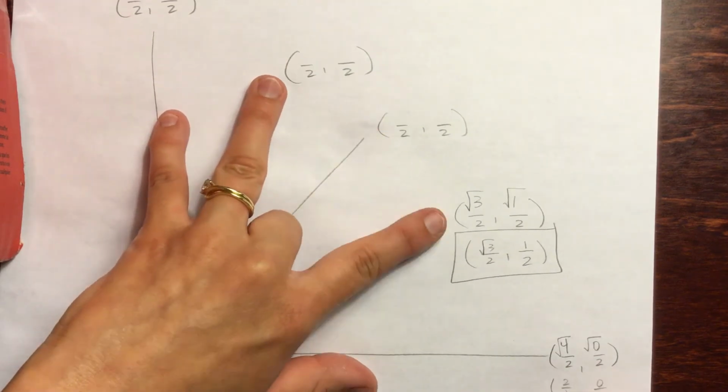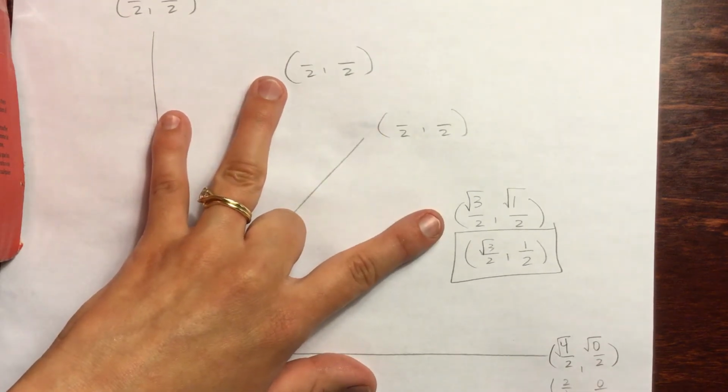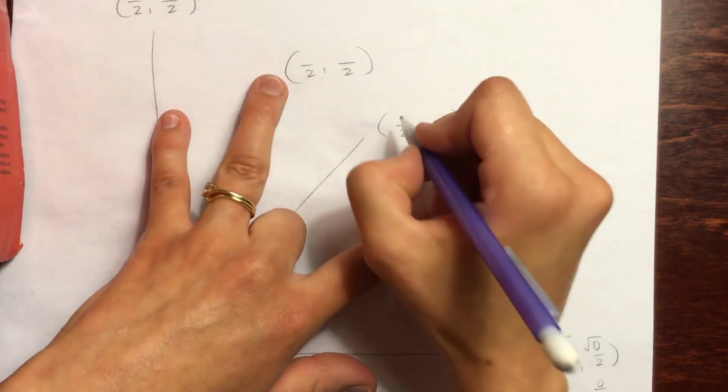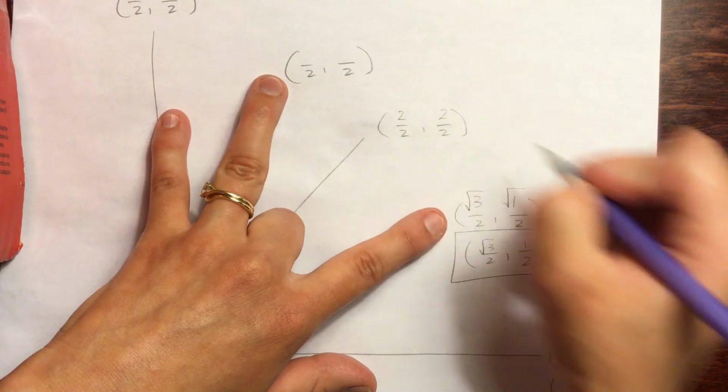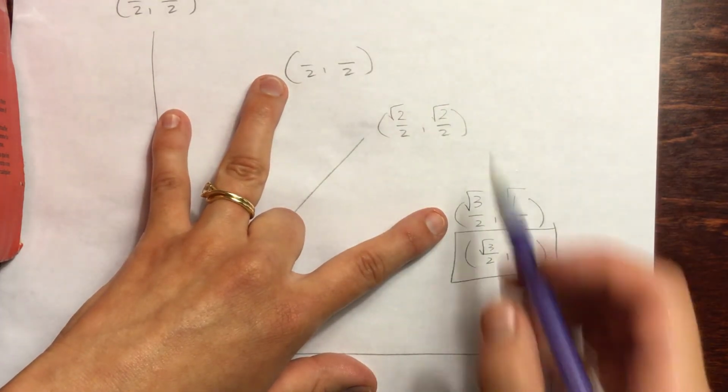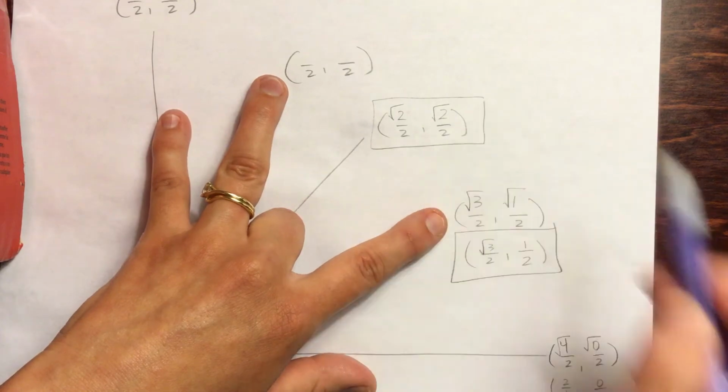Put your middle finger down for the middle coordinate. We have 2 fingers up on the left and 2 fingers up on the right. So 2 on the left, 2 on the right. Square root on both, and neither one simplifies, so this is my coordinate point.